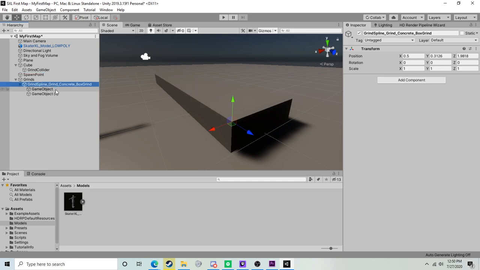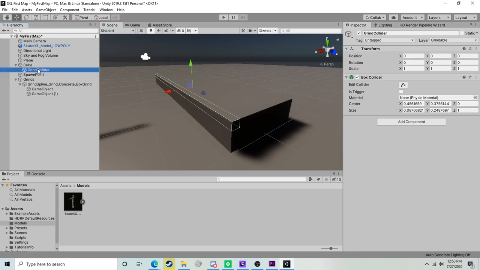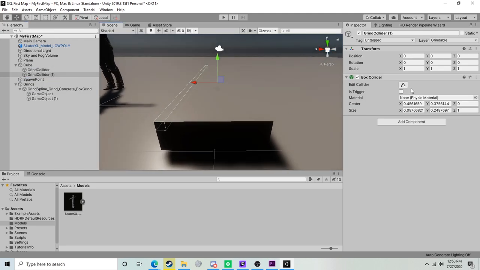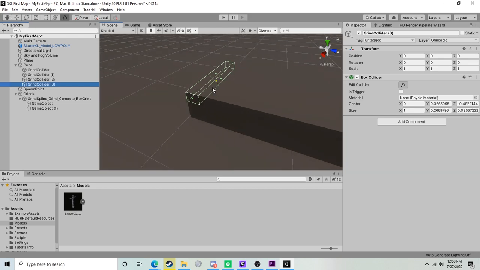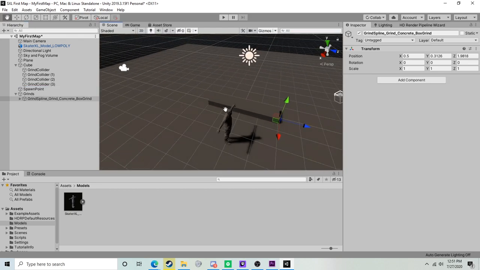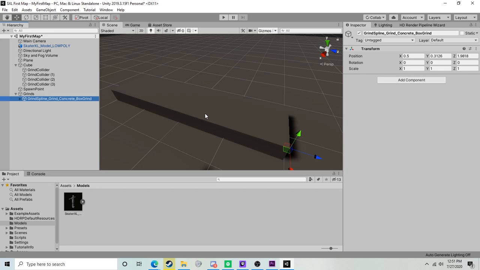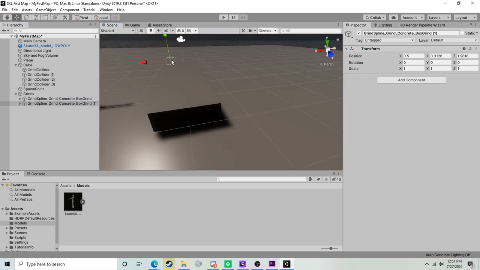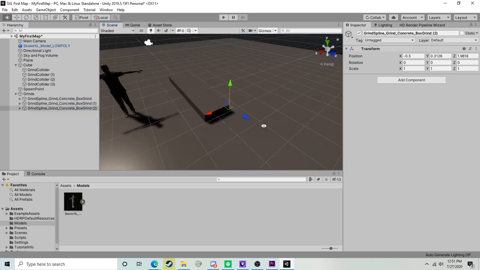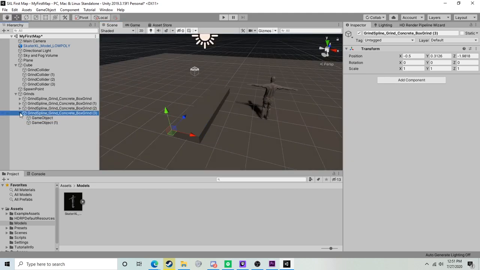We can duplicate this process now to set up the other 4 edges. Remember that Control D is your duplicate button, which will allow us to very quickly set up our other grinds by duplicating the work that we've already done and simply changing the values to what they need to be. Just like the colliders, we can duplicate our work with the grind splines. For instance, this one I can simply duplicate and move the whole grind over to that other vertex. We now have all 4 grinds set up.